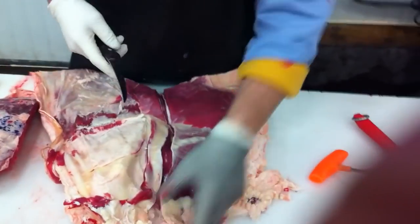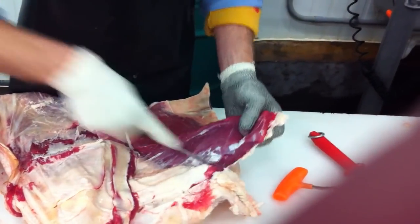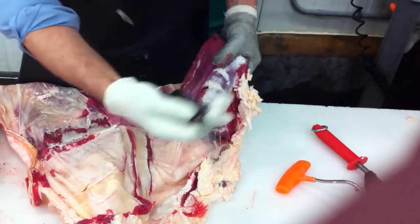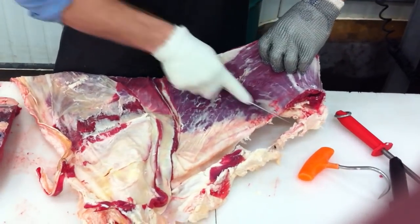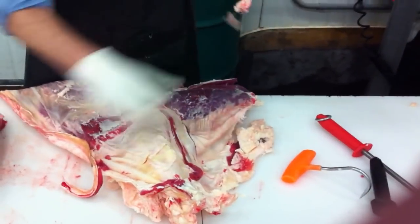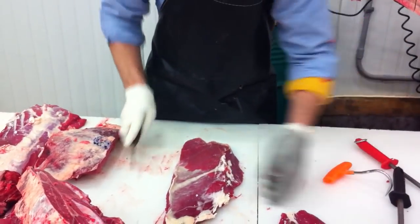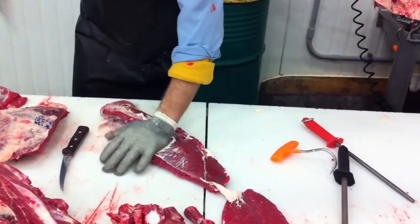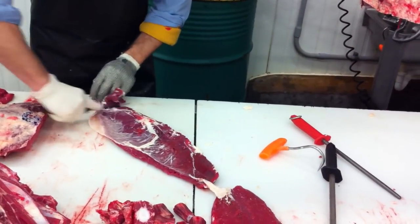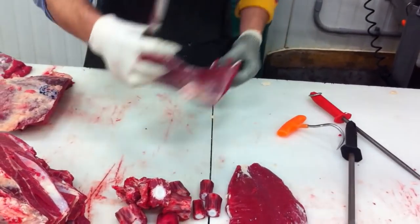Next thing we're going to do — same thing over here. We made our preliminary cut to separate our sirloin flap out. We're going to come back and get the natural seam here, take this all the way down. I'm pulling with my left hand and using my knife just to come through the membrane that still remains. I'm going to take this down as far as I can. The rest of this is going to be trimmed out for lean ground beef. Now to finish up on our sirloin flap steak — just like you're peeling out a skirt steak, you find that membrane and peel it out in that direction. This is ready to ship right now. We're going to cut that in store, remove this membrane, and then sell it that way. It's a nice thing for merchandising.